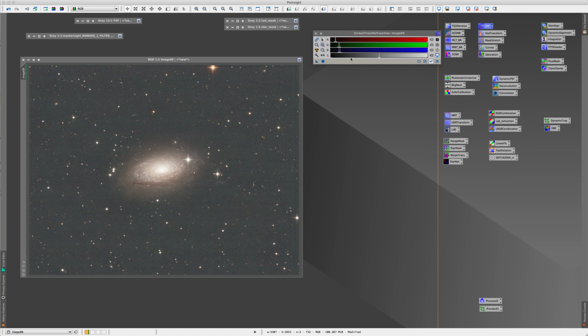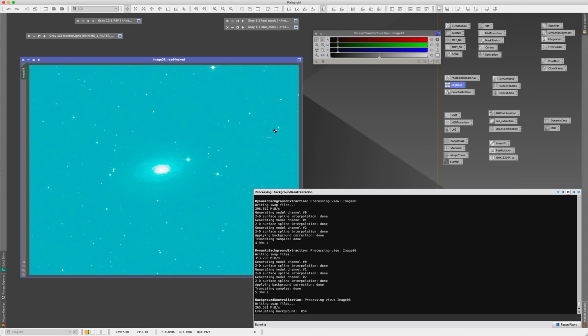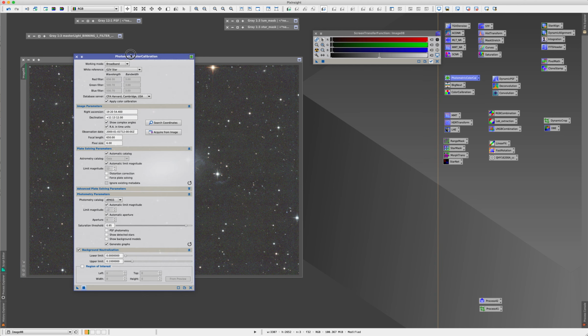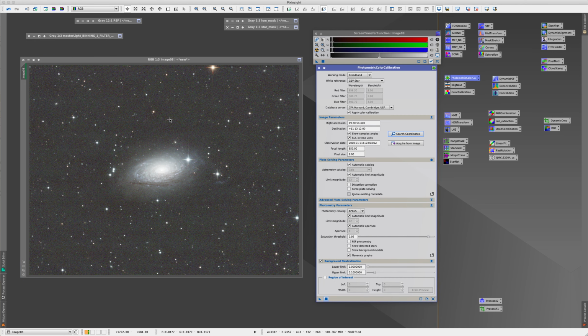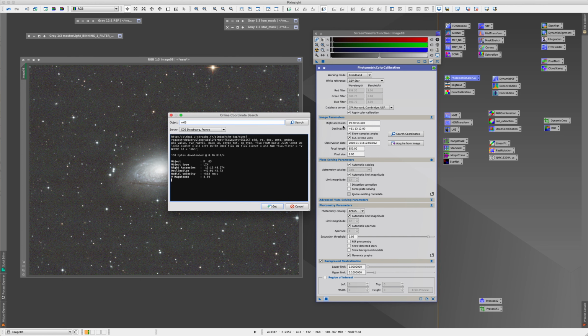Okay, so now I want to link the channels, apply, and we still have that green cast. In order to quickly fix that, I just do a background neutralization, see what it looks like, and that's what it looks like. Now, going forward, I want to make the color well balanced, and the way I do that is using photometric color calibration. I apply it with, I look for M63 for the RA dec.